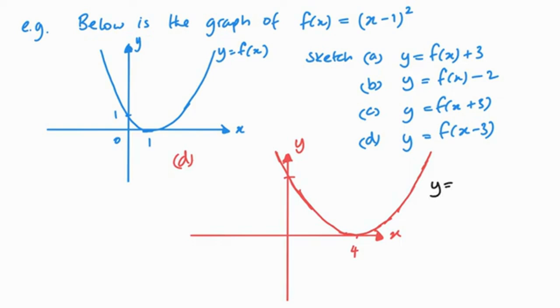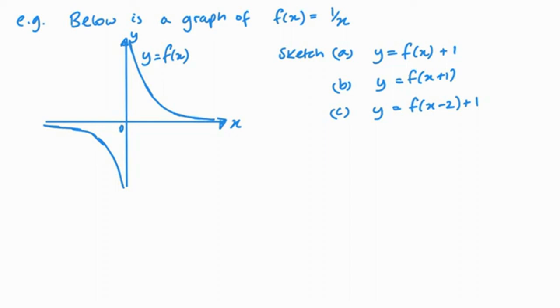by substituting it in. So I'm replacing the x here with an x minus 3, and we still have that minus 1 squared. So we get x minus 4 squared, which is exactly what I'd expect, hitting this 4 here. And then I can see minus 4 squared is 16, so this is going to hit the y-axis at 16. And there's the first 4 straightforward sketches done for you.